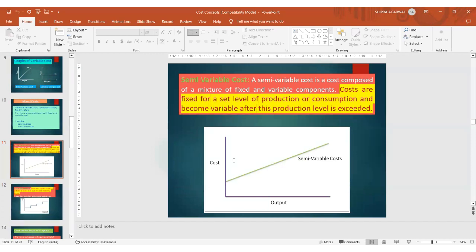When I'm talking about semi-variable cost, that means up to a particular level. Say for example, you have a landline telephone connection, whether you use it or not, up to a particular level, that minimum rent is to be paid. Suppose my minimum rent is 1,000 rupees. So this 1,000 rupees is to be paid even if you are not even touching that phone. You're not even using it, right? And suppose 100 minutes are given free to you in that 1,000 rupees. You are going to utilize those 100 minutes. And after those 100 minutes, suppose you even want to use it further. So every increasing unit will be charged, right? I repeat, up to 100 minutes, you have to pay whether you use the phone or you do not use the phone. But the moment you cross those 100 minutes, every additional minute will be charged at an increasing rate. So you can see, then it becomes a rising curve. So that is the reason it is known as semi-variable cost.